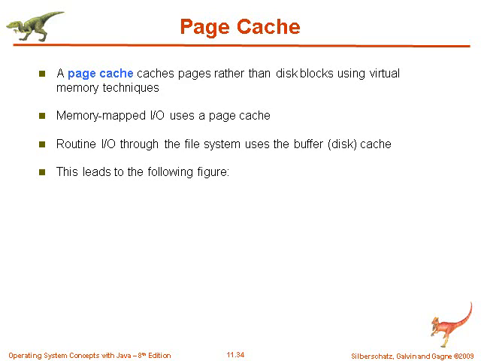In a system with virtual memory, we need to account for the fact that main memory is not only used to cache items buffered from disk or secondary memory, but main memory is also used to provide space for memory-mapped I/O operations. We can use a page cache to hold pages containing file data as pages rather than as file system blocks. This can be done for both code and data and is more efficient than interacting directly with the file system. This is known as a unified virtual memory. Solaris, Linux, and Windows use this technique.